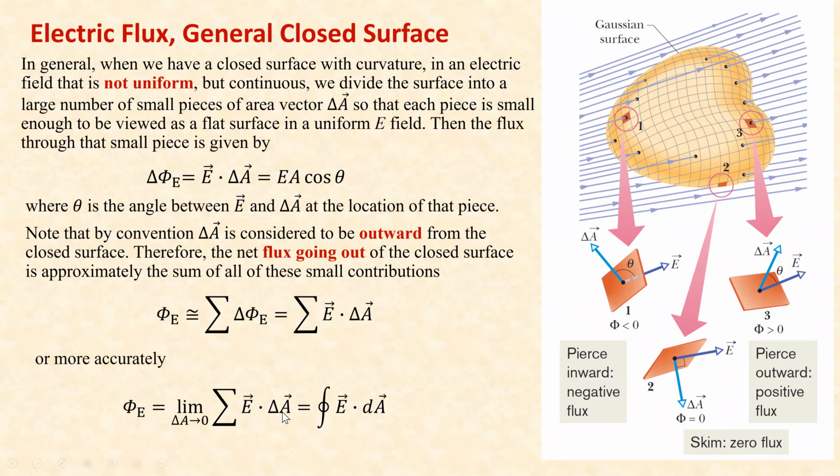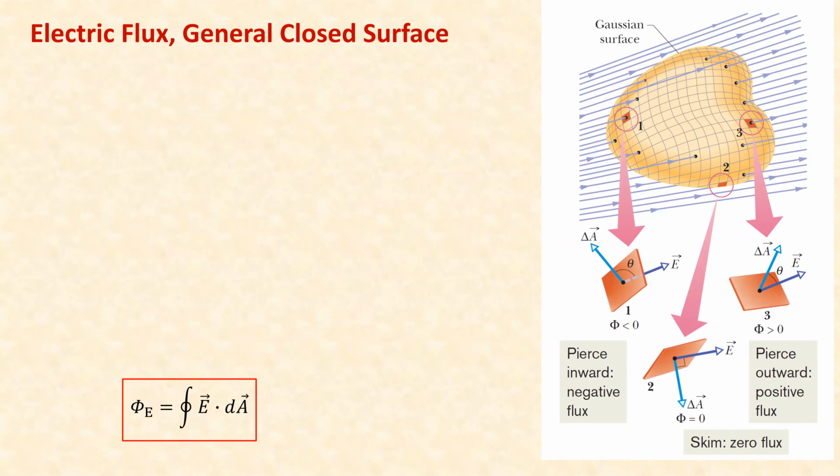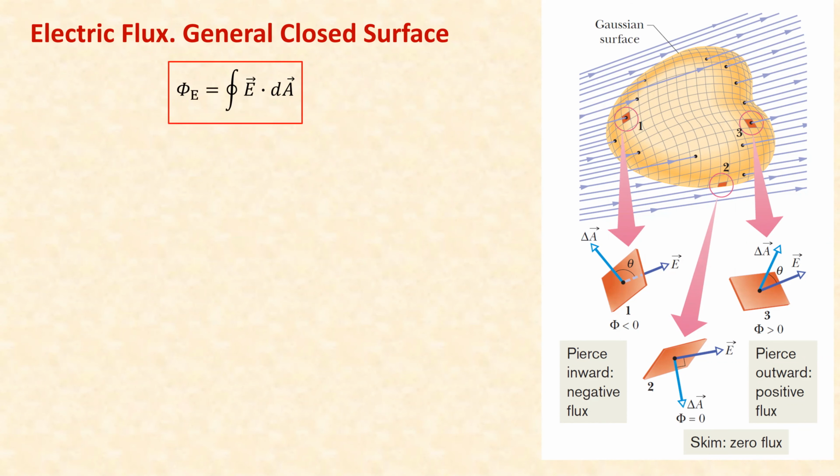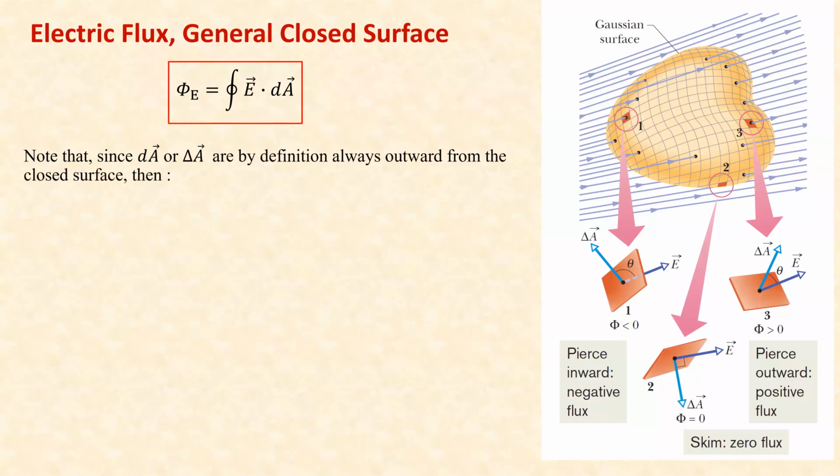We divide the surface into many delta A's and calculate E dot delta A at each one of those pieces and add them together, and then take the limit of such quantities when delta A goes to zero. It means the largest of delta A goes to zero. All right, and this will be our definition, and this is what it means. So let's put that up here. This is the flux through a closed surface of electric field.